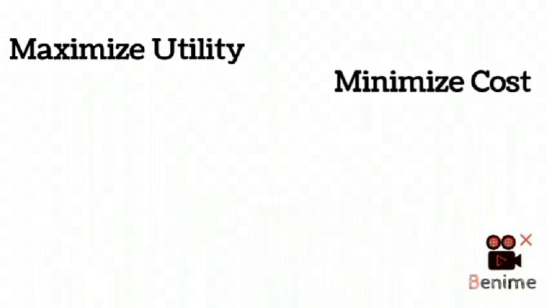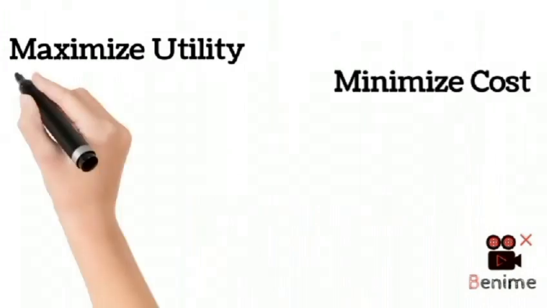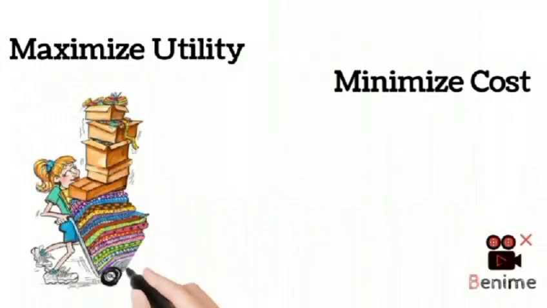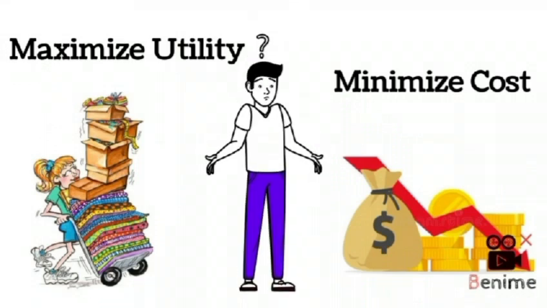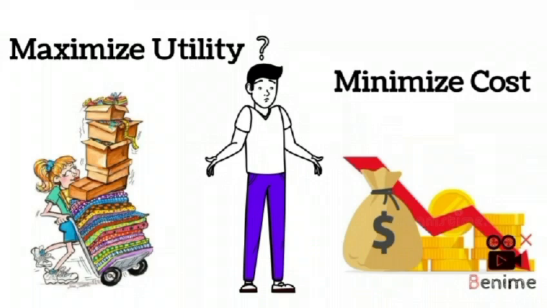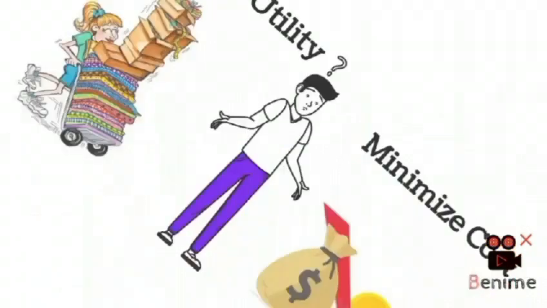Any consumer's decision has a dual nature. The consumer can either maximize his or her utility subject to a budget constraint or minimize his or her expenditure subject to a utility constraint. So this is basically the dual approach to the consumer theory. It will be more clear if we discuss the flowchart.